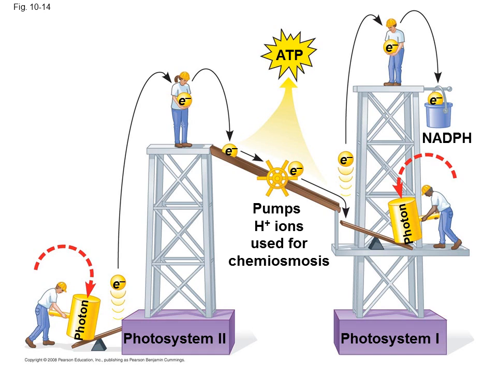But before that electron can fall all the way back down again, another photon of light bumps it up even higher on the top of the second tower there, where it can be used to reduce NADP plus to NADPH. And you can see, that provides the two outcomes of the light reactions. ATP, which is a source of energy, and NADPH, which is a source of reducing power.